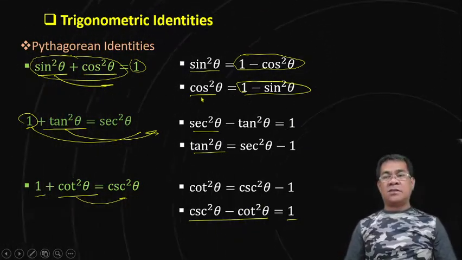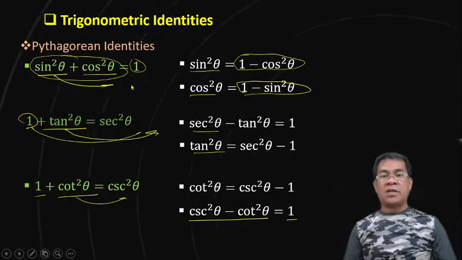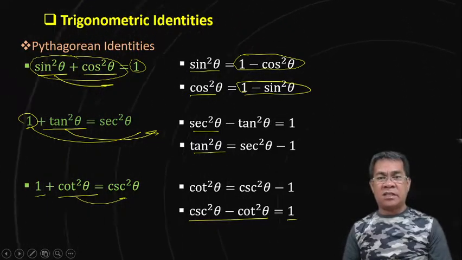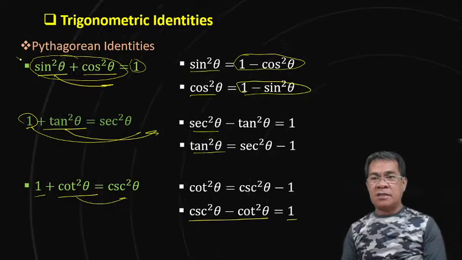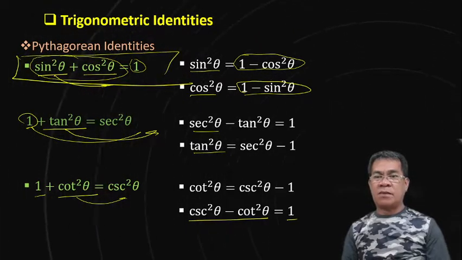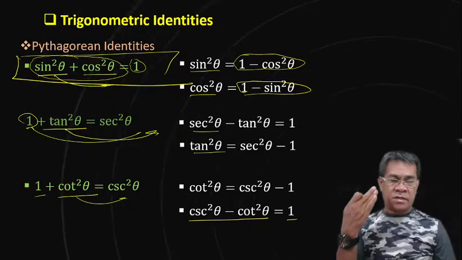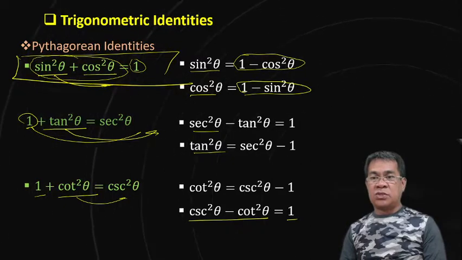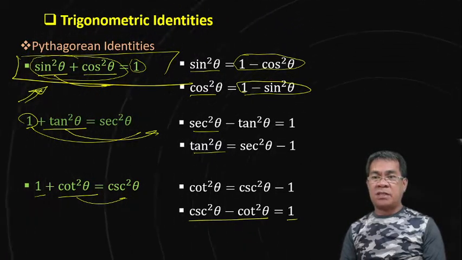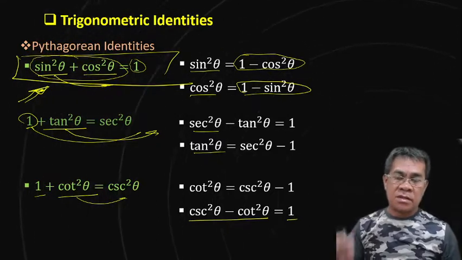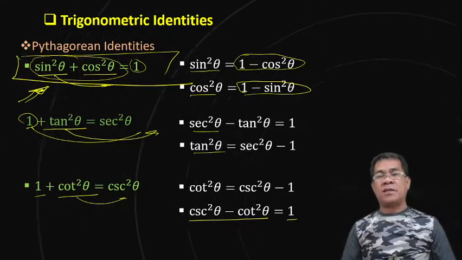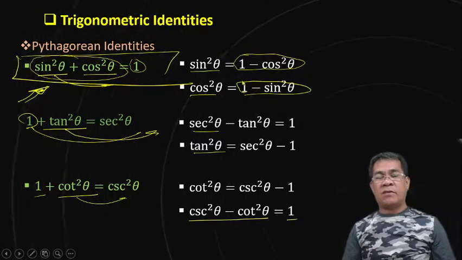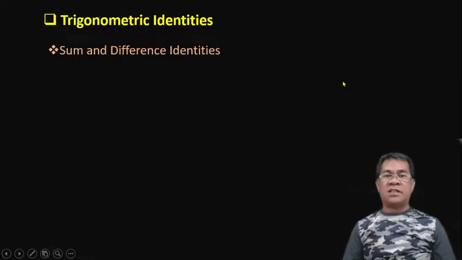That's it. So, all in all, we have 9 Pythagorean identities formed. Take note that these 9 identities are actually coming from the sine square theta plus cosine square theta. Which means that if you forgot these identities, be sure to know this basic one. This is the starting point of our derivation: the sine square theta plus the cosine square theta is equal to 1. From there, you can generate other Pythagorean identities. So therefore, these are the identities.